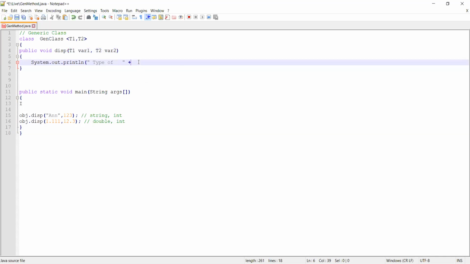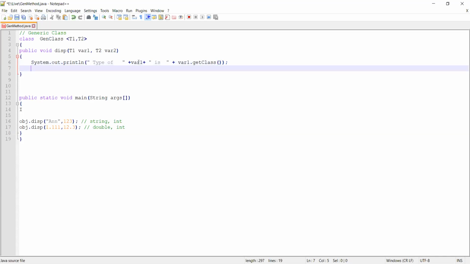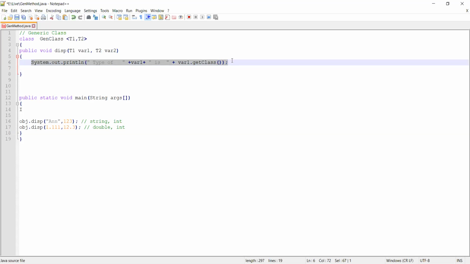I'll write: variable 1 is... Now I'm planning to write the type. To get the type of a variable, you can simply write the variable name plus getClass. It is a method which gives you the category, like java.lang.Integer, java.lang.String, java.lang.Double, whatever the data type is. So I'm displaying my variables together with the type.